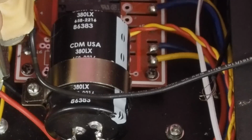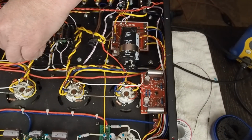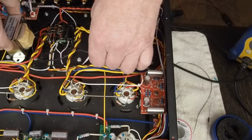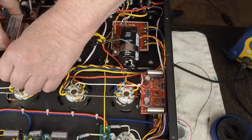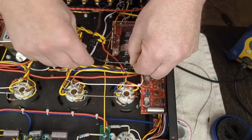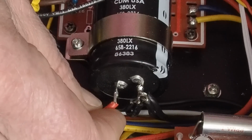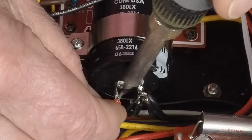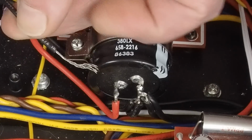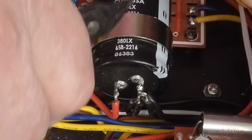I'm going to bend this lead up like this on the new choke. Run the wire underneath those two heater wires. Bring this over, and then first I'm going to tack this lead onto this terminal of the capacitor. And then next I'm going to trim off about that much of this exposed lead.